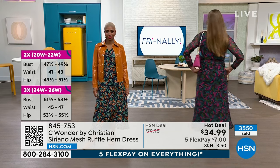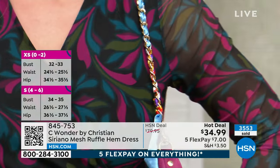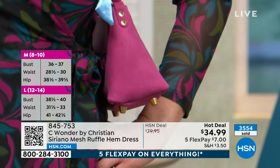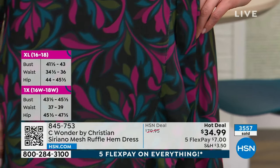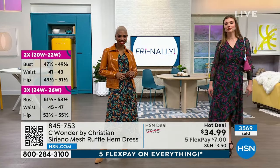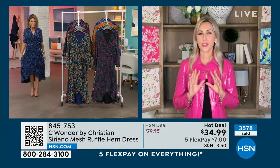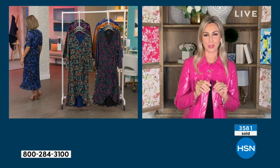It's church appropriate, office appropriate. Only here at HSN can you get the Sea Wonder collection. This is an amazing dress — dresses right now are so on trend and so expensive. Even just shopping in the malls, every store's dresses are like $150 to $200 and they're not even this quality. I totally agree. And when you think of a dress, you just step in it and no matter where you're going — place of worship, school, date night — we've got Valentine's Day coming up.